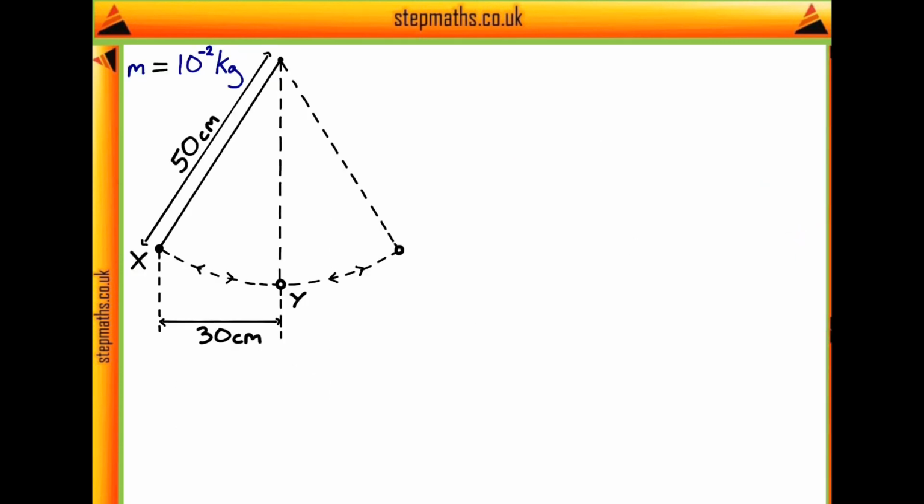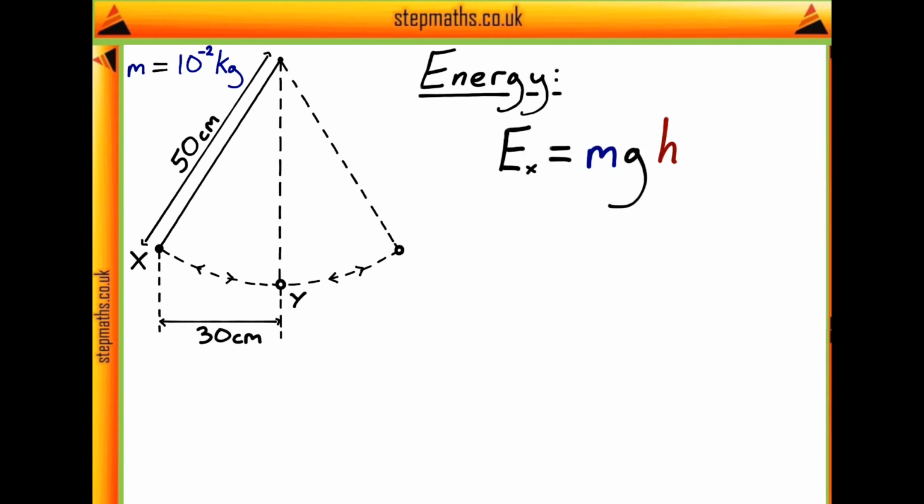So what's the best way of going about answering this question? Well, the easiest thing to do is probably to use conservation of energy. Now, to do this, we want to find the energy at our position x and our energy at position y, and we can go ahead and equate those two. So, what's our initial energy going to be at position x? Well, we know that the bob is initially stationary, so its only energy is going to be potential energy, which is given here by mgh, where h is this height that I've labelled on our diagram here.